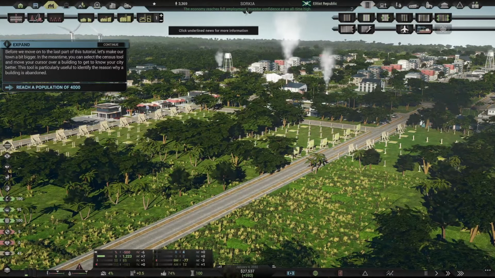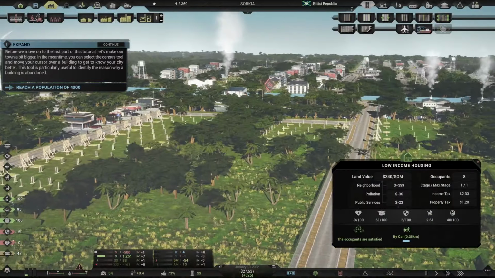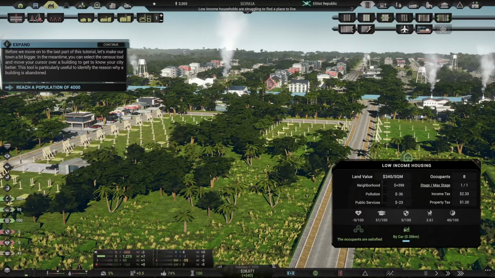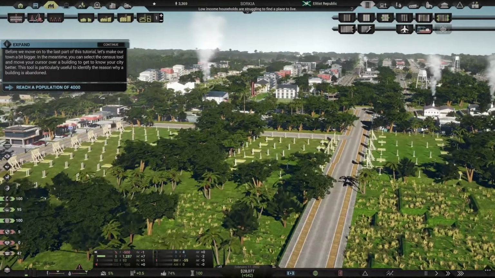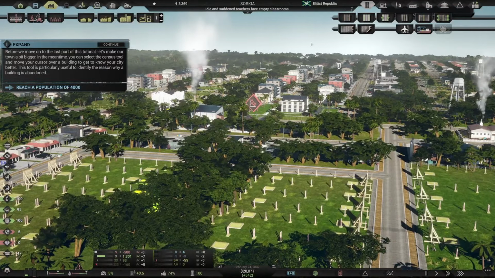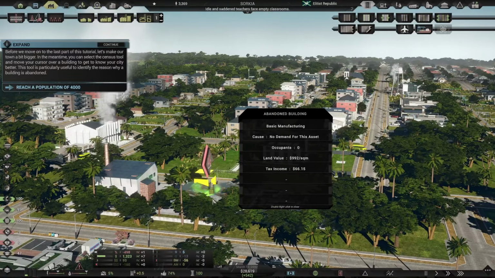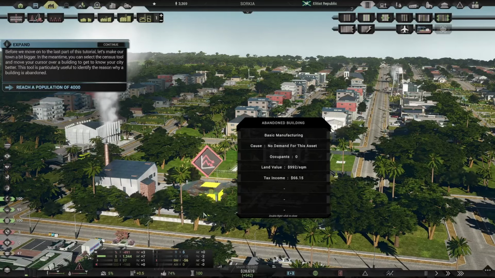Economy reaches full employment, investor confidence at an all-time high. So that's good. Oh, hold on, what's happening there? What building is that? No demands.